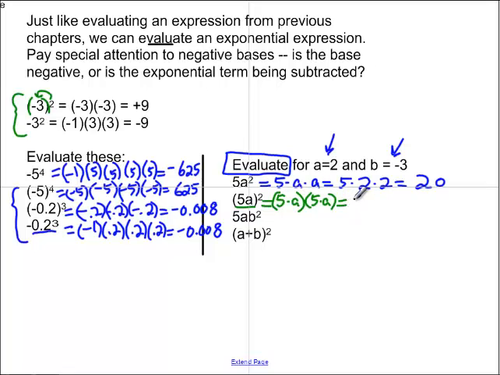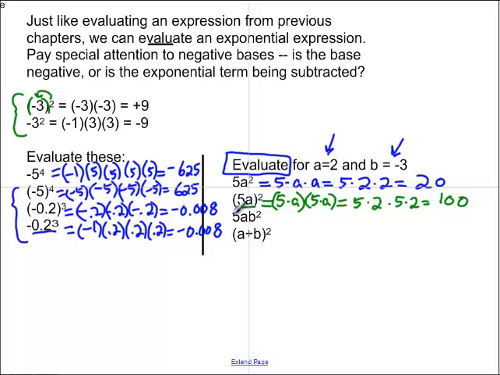So what does that mean? Well, that's 5 times, let's go again longhand, 5 times 2, a is 2, we just fill in the numbers. 5 times 2 is 10, times 5 is 50, times 2 is 100. And there's our answer. You should get that answer.